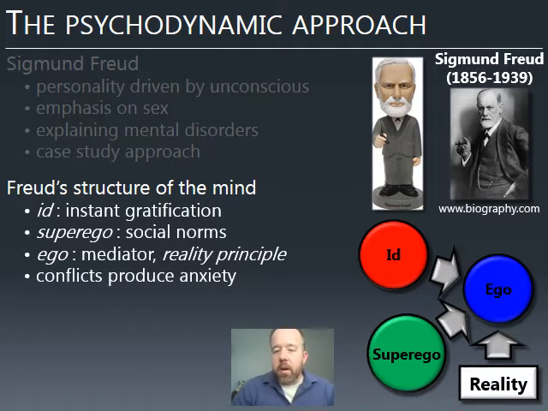And conflicts between these various components produce what Freud called anxiety. So again, urges and drives can't always be satisfied at the moment, or perhaps not at all. And so the ego and the id can come into conflict. And this produced what Freud called neurotic anxiety. We don't need to get into the details here, but the idea is that you could have anxieties because you had to suppress your urges, and that could produce this conflict and produce anxiety. And anxiety was, for Freud, a negative aspect of personality, and the whole point of the personality was that it would try to suppress or get rid of anxiety to the degree that it could.